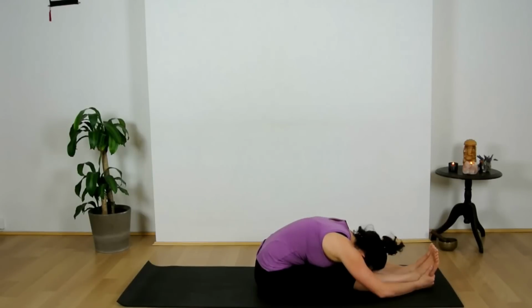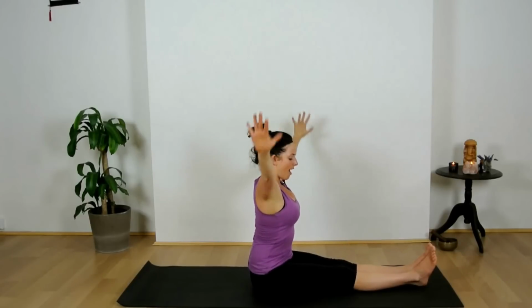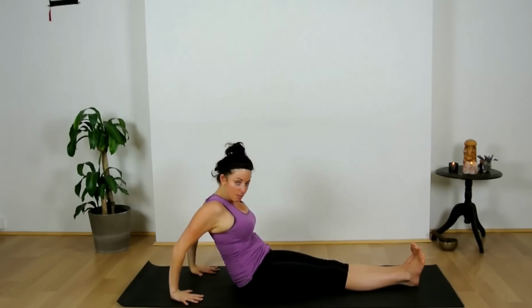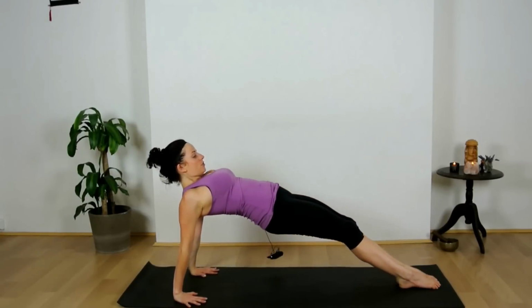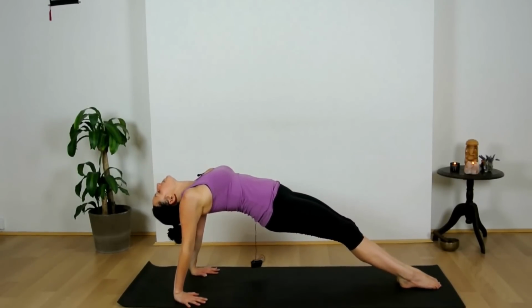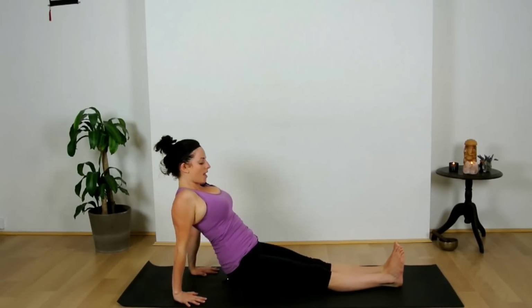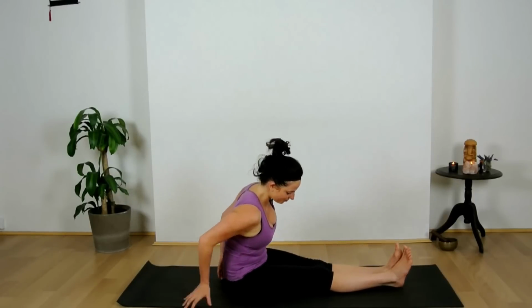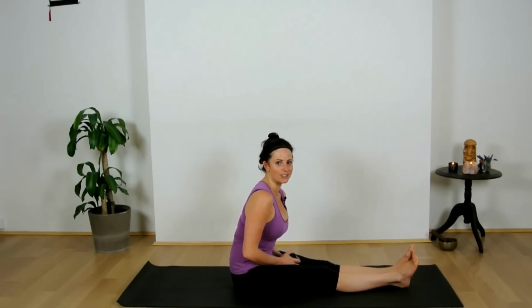Inhale, raise yourself up and reach your arms above your head. As you exhale, take the hands back behind the body, spread the fingers. Inhale, lift your hips up, lift your chest up, push your toes down and take the head back so you look to the tip of the nose. Exhale, place yourself down. So we'll move into the winding down section, being inversions.